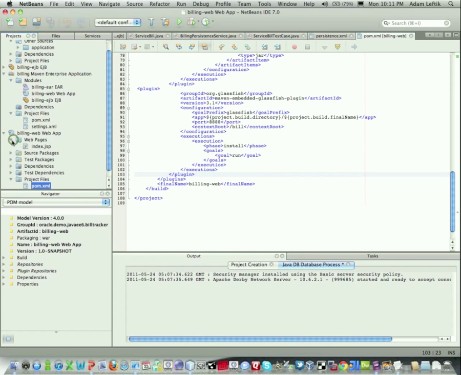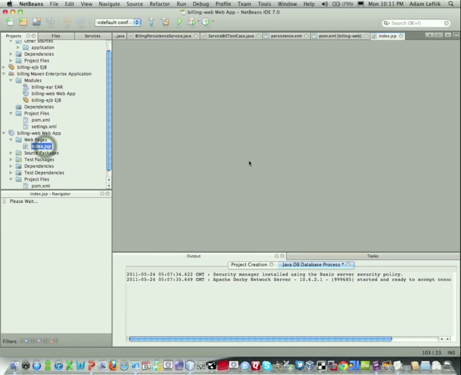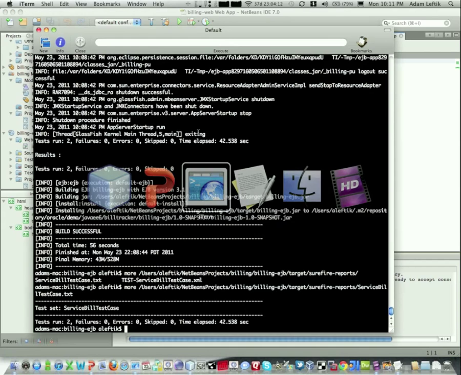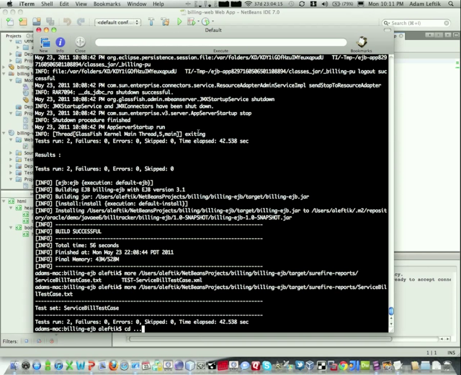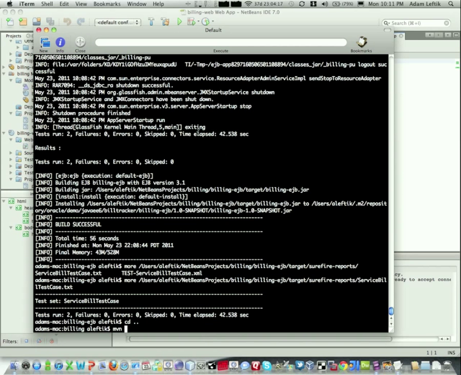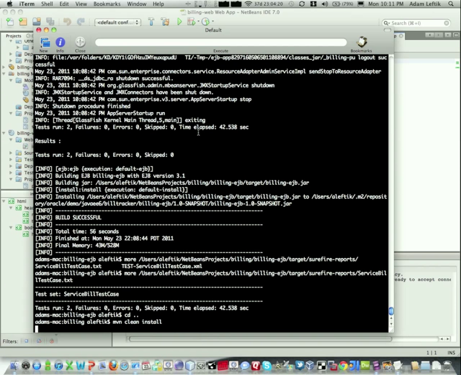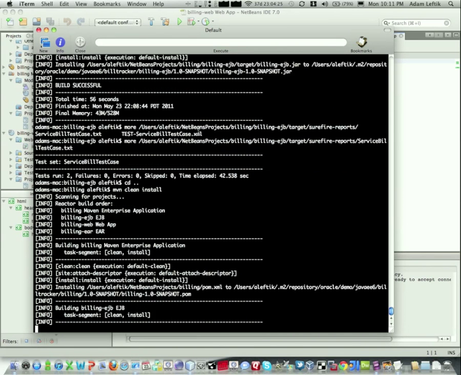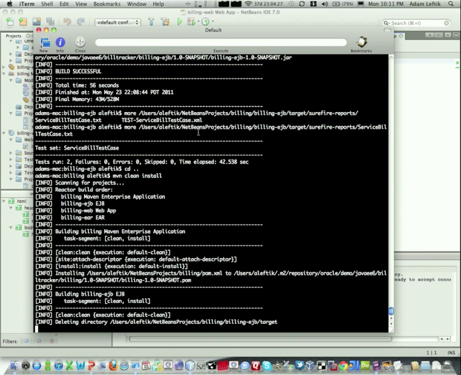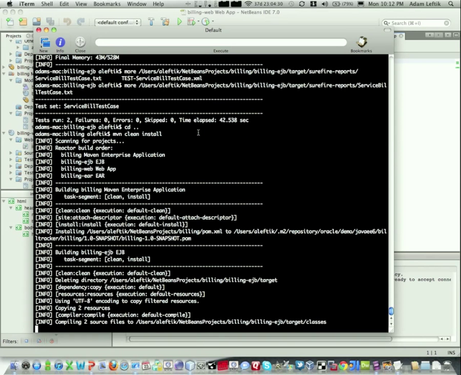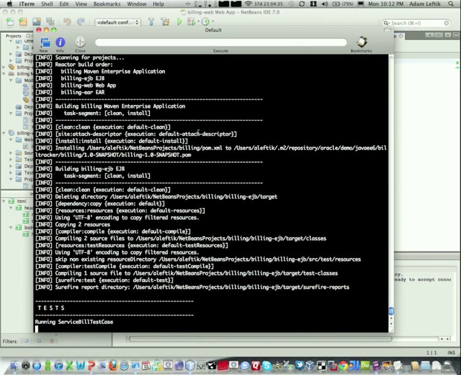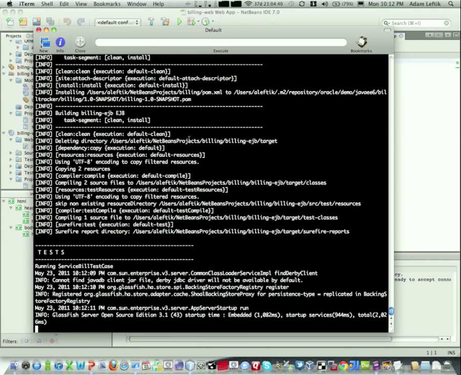Just a quick peruse of this index.jsp file. I should be able to see this hello world web page right off the bat. So let's now go deploy that. I'm going to go to the upper directory and do mvn clean install. Now it's going to do everything from the parent and iterate through all its children. That's one of the things you'll see in the EJB module: test cases are going to be run first. That's part of the overall install command because it's a dependency.